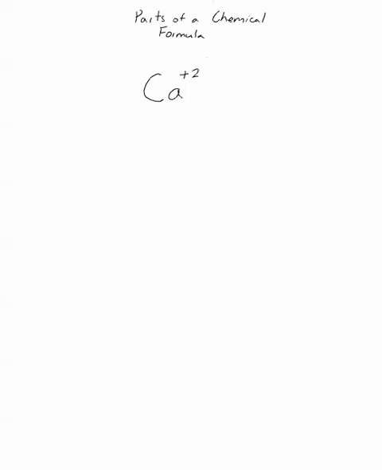First off, this is calcium, that's Ca. And just as a little bit of review, this positive 2 is what we call a superscript. And that is the small little number that's in the upper right hand corner. Now, we know that Ca positive 2 is what we've referred to as the charge. Okay, the charge is the same thing as an oxidation number. So if you see oxidation number, don't get confused. That just means the charge.